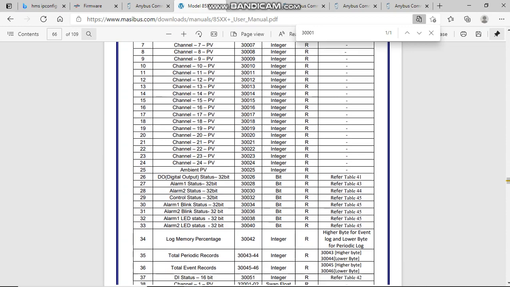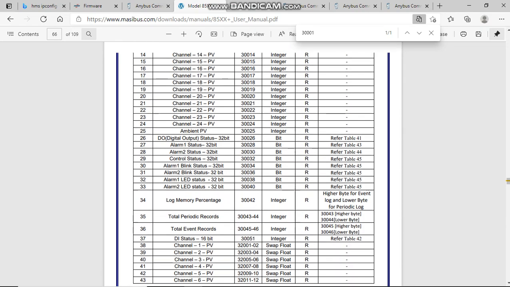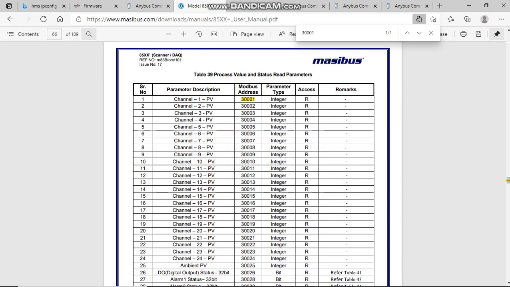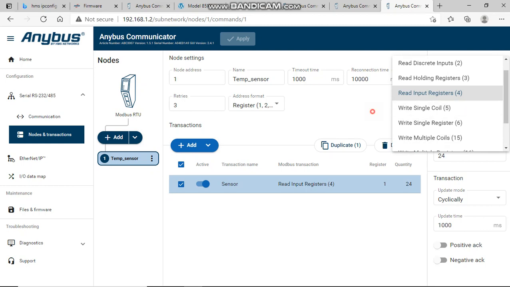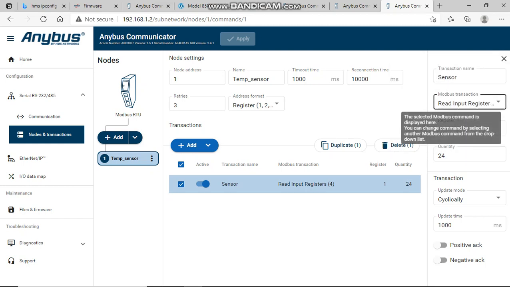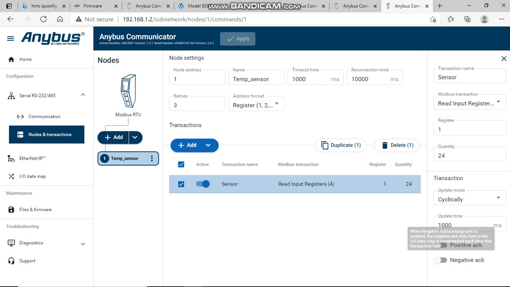You can read further things like LED status and all those things. Remember that this is integer. So this is 30,001, so that's the reason I have selected this address, read coil. This is from read input register 30,000, and this is 30,001, 24. So the rest of the settings I just keep by default.